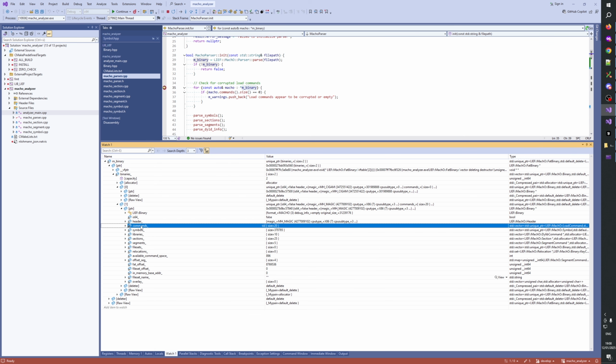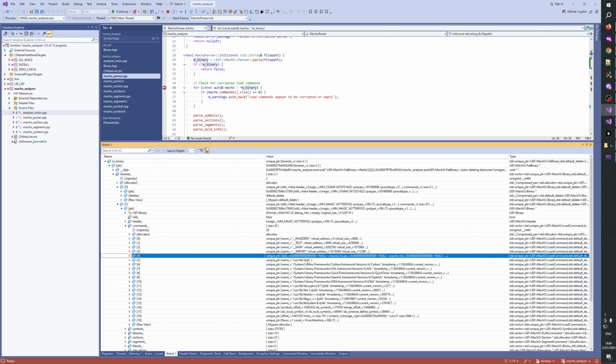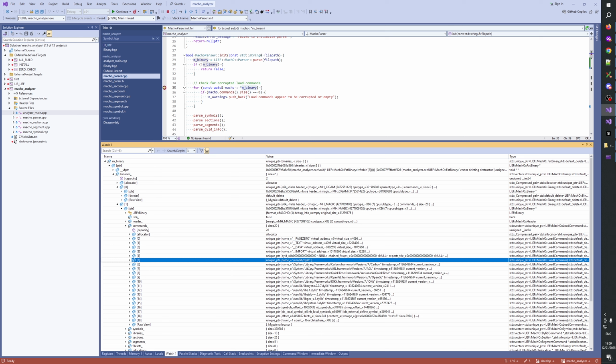Commands, what is that? So there is a page 0, whatever that is. Okay, that's a header. Text data import. Okay, we have seen this. So commands is like multiple things of something.